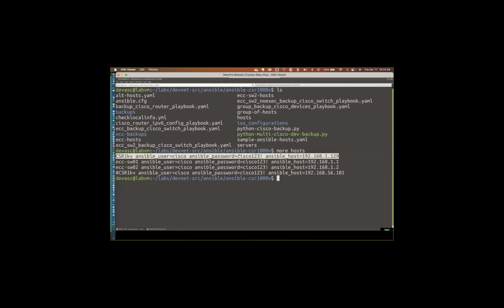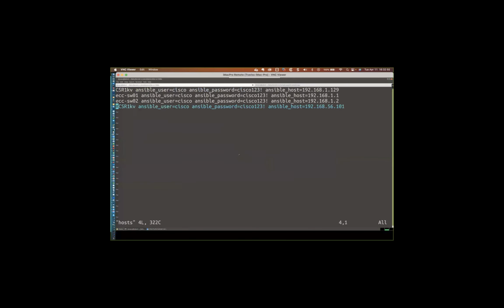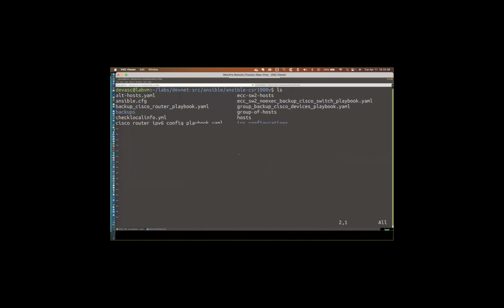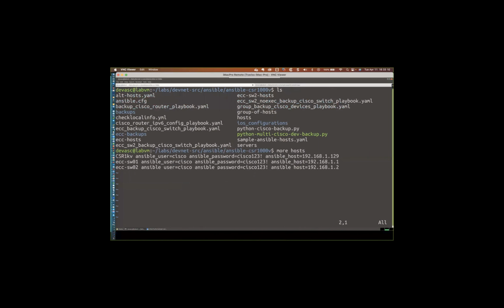And so for right now, let me go ahead and say VI hosts, and let's comment out the two lines here. And a comment in the host file is simply you just use the pound sign in front of the line there. So we only have that one line, right? Which is that CSR1KV, because that's the device we're interested in backing up.